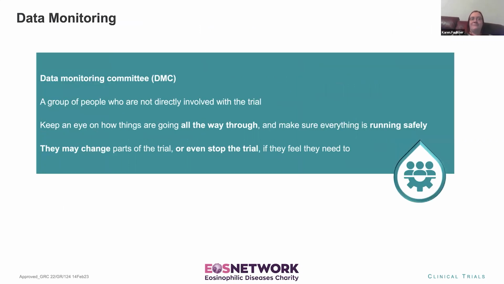So data monitoring. These are people who are not directly involved in the trial, but they assess all of the data that I collect as part of a study to make sure that everyone is safe, and also to make sure that the data is of the quality that's required in order to make the analysis later on. They can advise that parts of the study need to change if they feel like the data isn't good enough, or if they feel like the patient's safety is compromised. And if things don't go well, they can demand that a study is stopped if they feel they need to. And again, if they say a study needs to stop, the study stops.